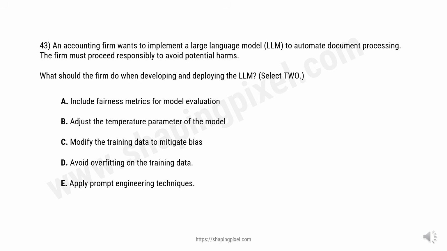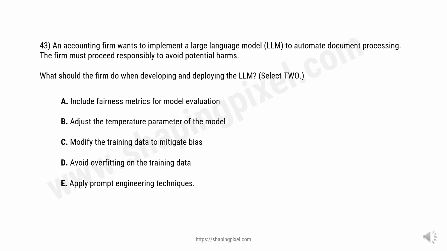Question number 43. An accounting firm wants to implement a large language model to automate document processing. The firm must proceed responsibly to avoid potential harms. What should the firm do when developing and deploying the large language model? Select two options. Option A, include fairness metrics for model evaluation.